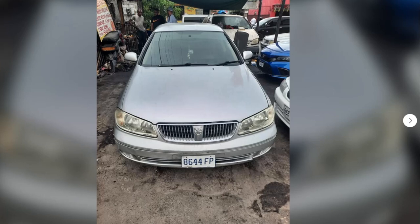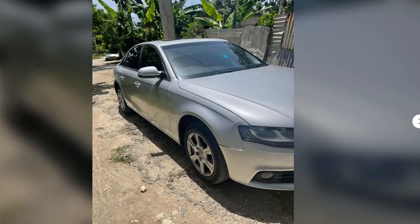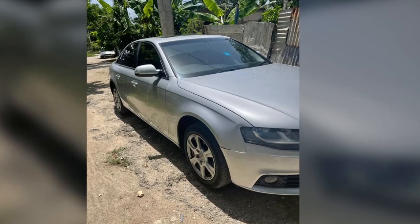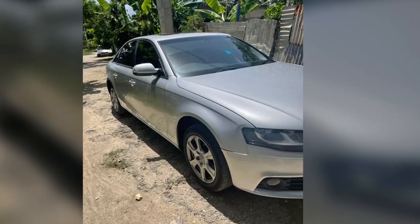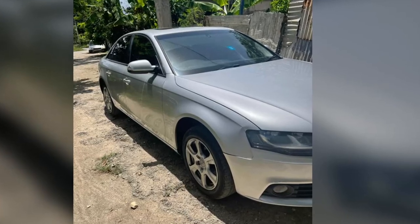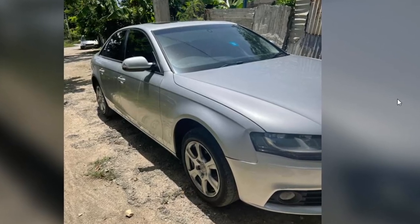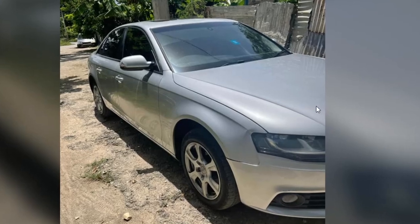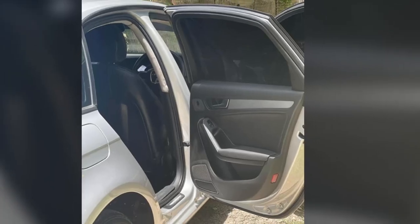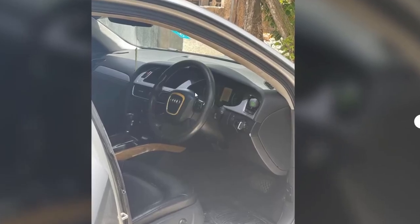They did not post any more pictures of this Nissan Sunny, selling for $390,000. Moving on, here we have a 2012 RD-A4. This one is selling for $1.2 million but it is negotiable — maybe you could get it for $1 million flat or even $1.1 million. This is a 2012 RD-A4 so it's valued at least $2 million. The front and side of the vehicle are looking super clean — very clean. The back door is looking pretty good with no signs of damage, and the interior is looking pretty good.